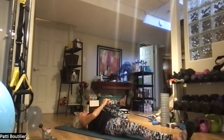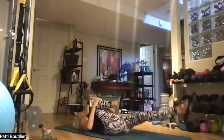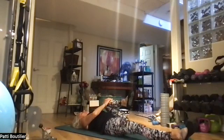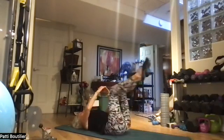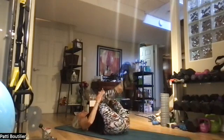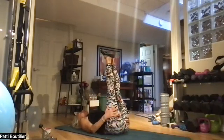Lengthen and switch. Lengthen and switch. Lengthen. And switch. And let's keep both legs up straight high up to the sky.